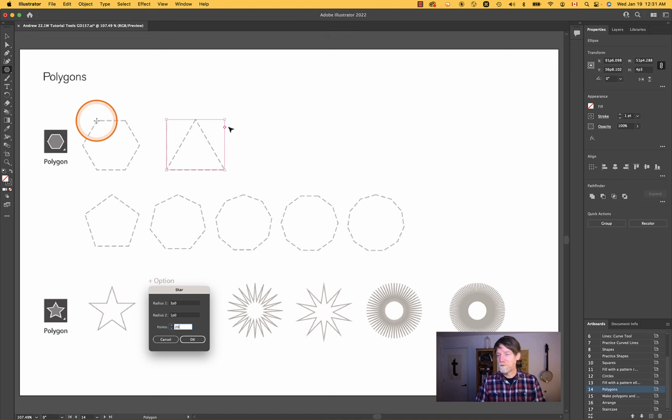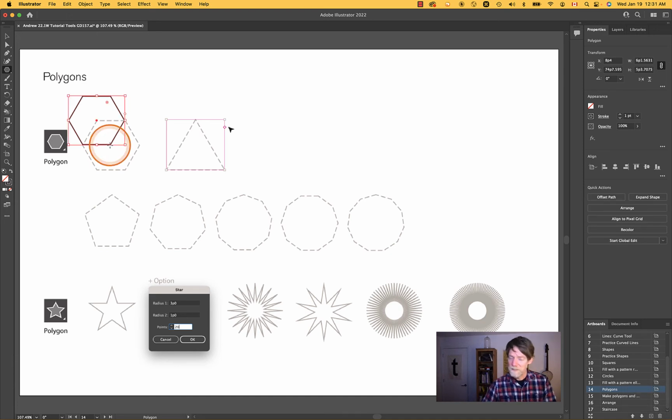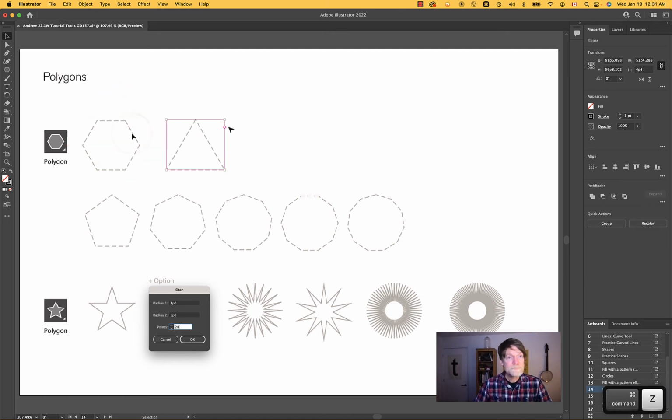And this will default to whatever you've used last, I think. So here we have a hexagon. So again, if I want to draw from the center, hold the Option key down, can draw from the center.